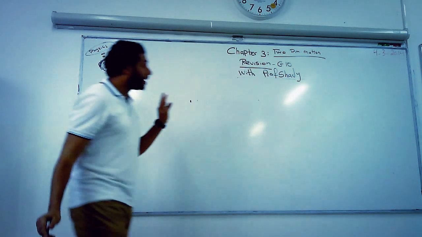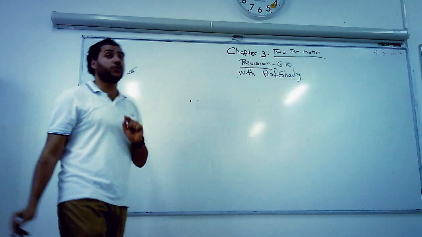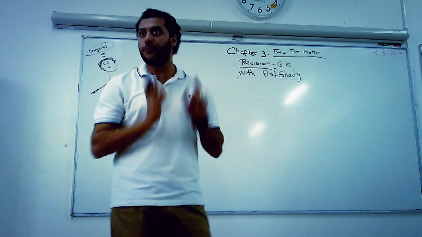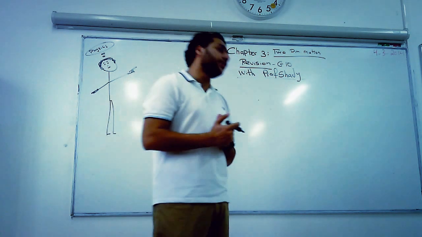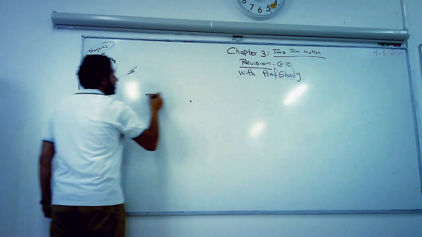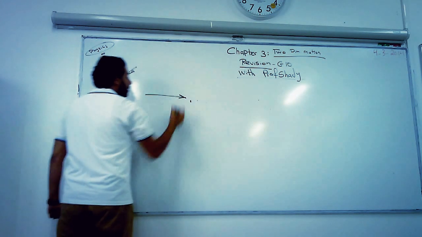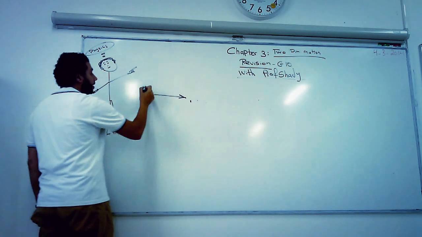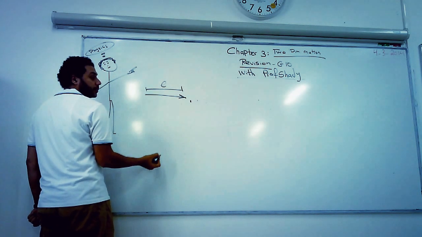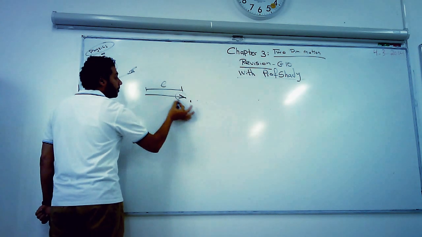In order to understand two-dimensional motion, you need to be able to add vectors and subtract vectors. You need to identify the properties of vectors. So first of all, we need to define what a vector is. A vector is any physical quantity that needs a magnitude and a direction. The magnitude is identified by the length of the vector, and the direction is identified by the direction of the vector itself.